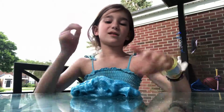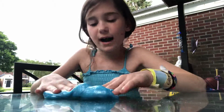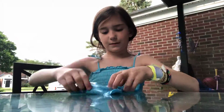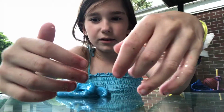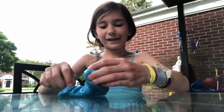So this slime has a lot of benefits. And this was just clear glue and activator and then some paint. And then some glitter. Yeah. Just to add it, you always need glitter in slime. Yeah. Because that makes it awesome. Look how glittery this one is. That is so glittery. It makes your hands really glittery. Yeah. That's okay. My hands aren't that glittery right now, but see my thumb. It gets really glittery, and our table's really glittery. Yeah.